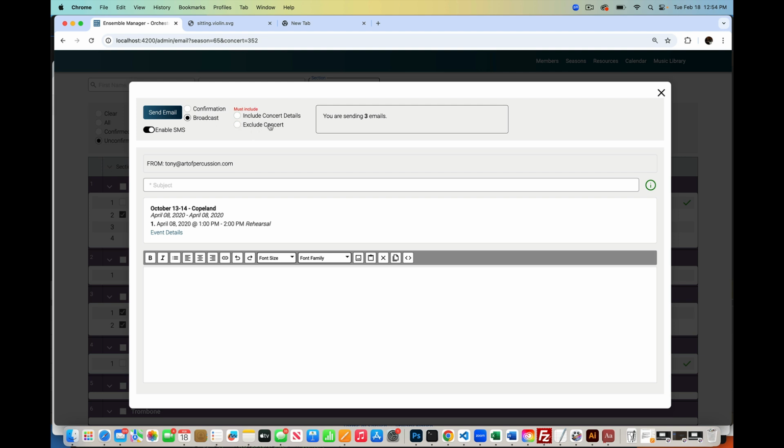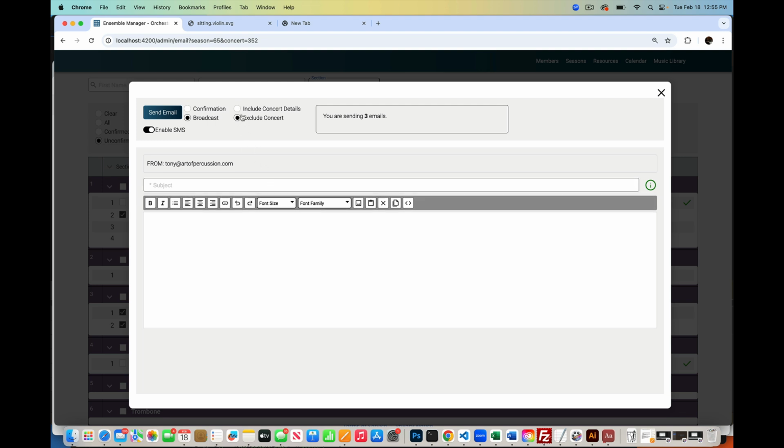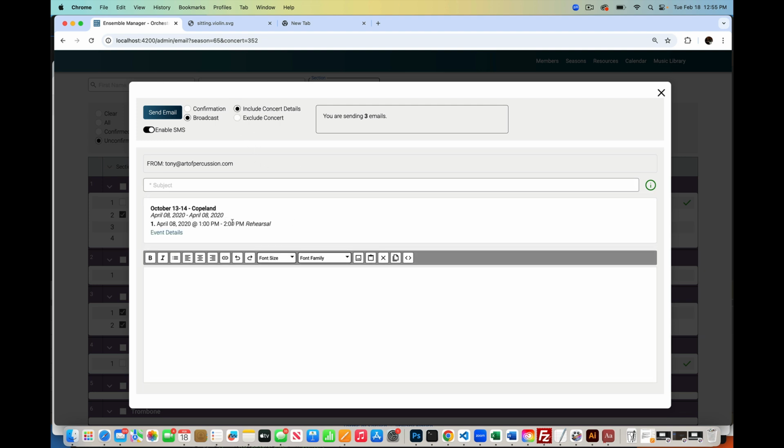Details right here. Most of the time when you send the email out, you're going to include the date of the rehearsals, or otherwise everybody's going to be emailing you asking when the rehearsal is again. And it also has a link to take you to the event details. So this includes that, or if I don't want to include it, I just do that and it'll leave it out. So this automatically includes all the details, just pulls it out of the database and does it for you.